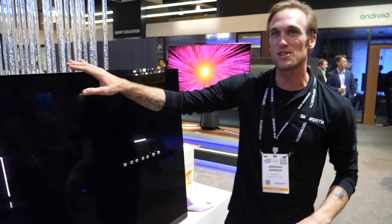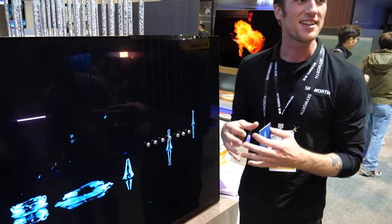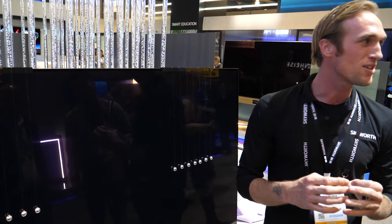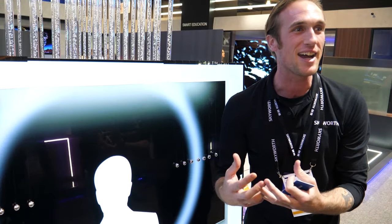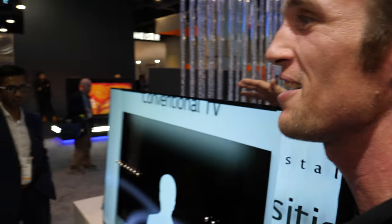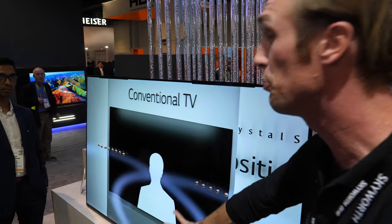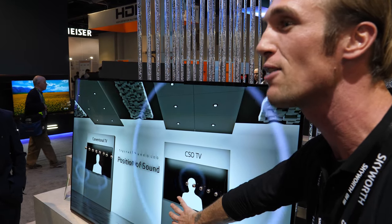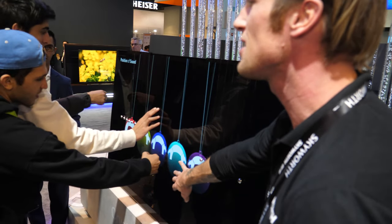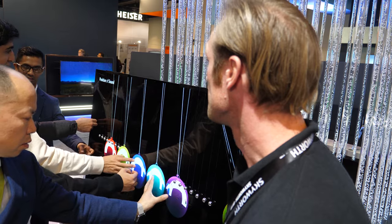This here is the Crystal Sound OLED, the 65-inch. What you're getting is organic LED — each individual pixel has its own light source, which produces a greater black and a greater picture and color. With Crystal Sound, the sound is generated through the television itself — if you place your hand on the screen you can actually feel the sound vibration, and that vibration allows the sound to pass through it with left and right dynamic.